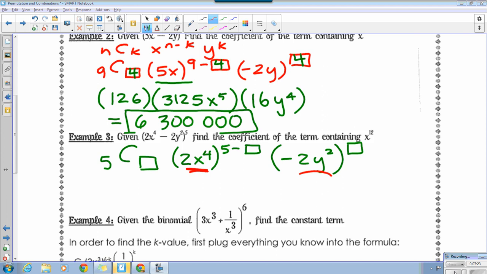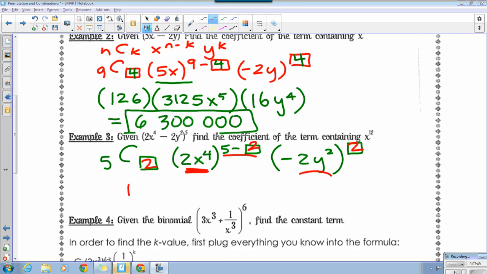So again, here's where my x's are. That's where I got to look. I have a power of 4. I need to multiply that 4, raise it to a power that's going to give me a 12. So that means this chunk here better equal what? Better equal 3. What do I have to put in that box to get a 3? A 2. So if that's a 2, everywhere else is going to be a 2.